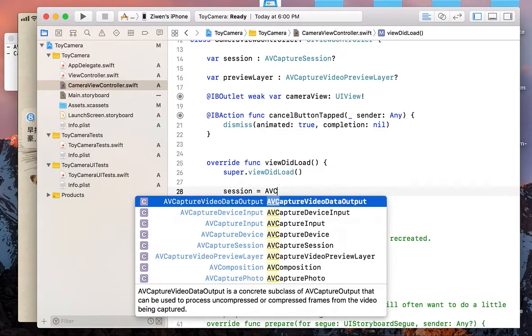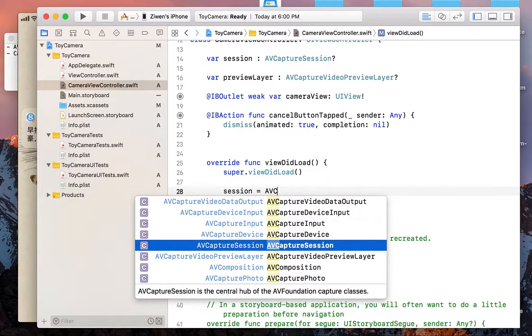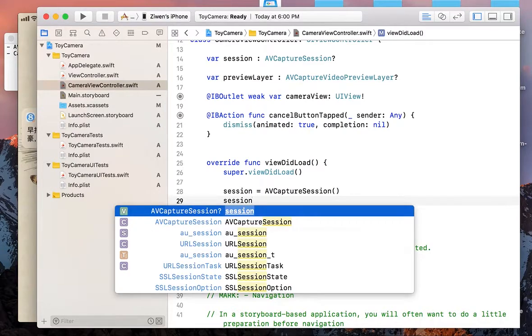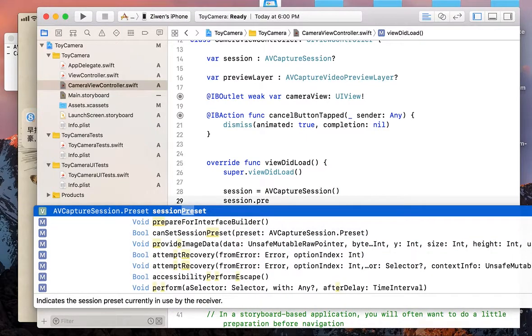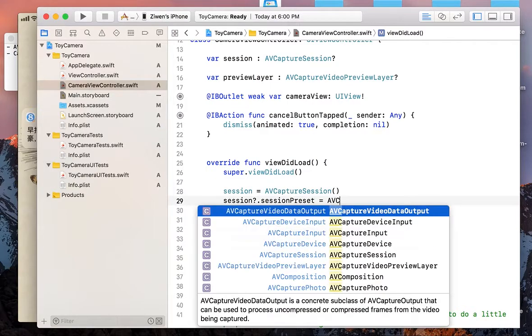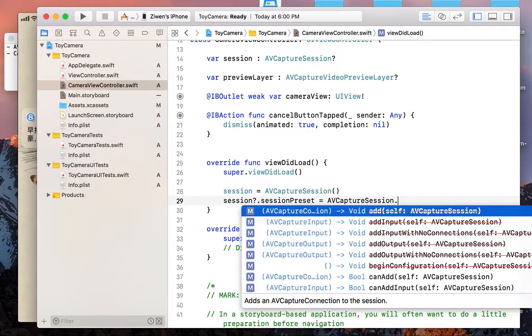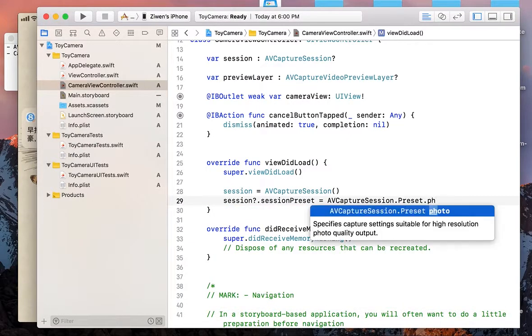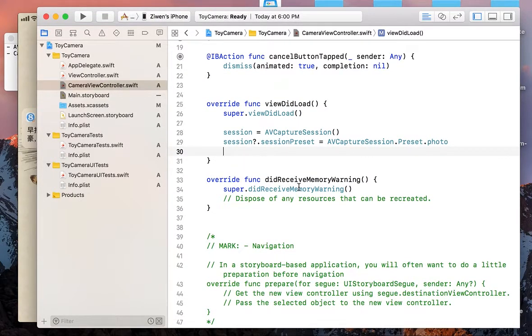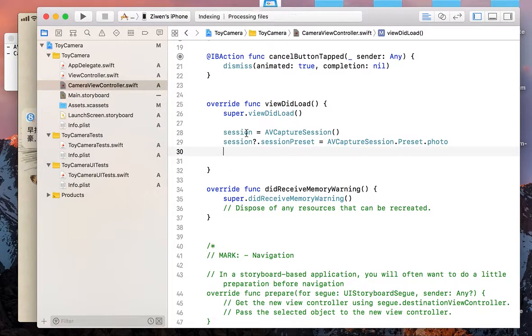So capture session, and then we will set its session preset to be AVCaptureSession.Preset.photo. Yeah, after setting this, all the configurations of this session will be optimized for capturing photos.